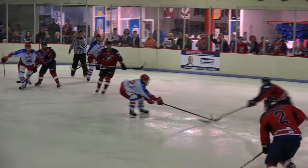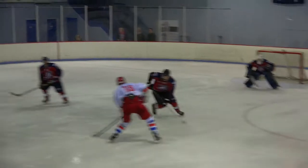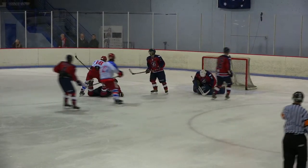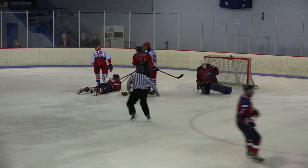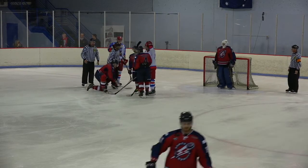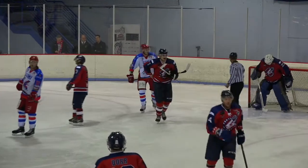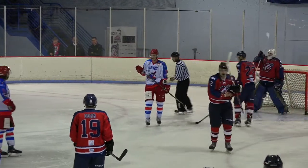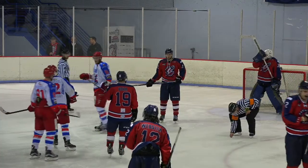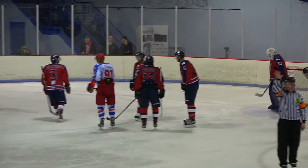As the draw won by Wilson to Bremner, who wins it back to the point. He fans on the shot attempt on the bouncing puck. And now the North Stars come the other way. Here's Swiston. He shoots. And that's absorbed on the body there of Thomas Heemskirk. And Swiston took Campbell to the ice. Great play there by Swiston to enter the offensive zone by himself, and he had 2 defenders to beat, and when you shoot it straight into the chest of Thomas Heemskirk, it's never getting past that brick wall.